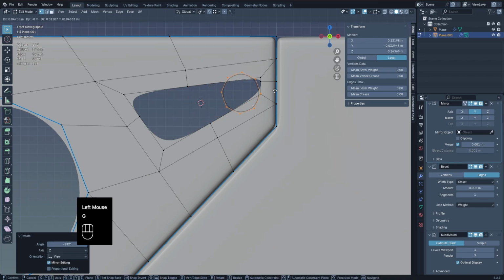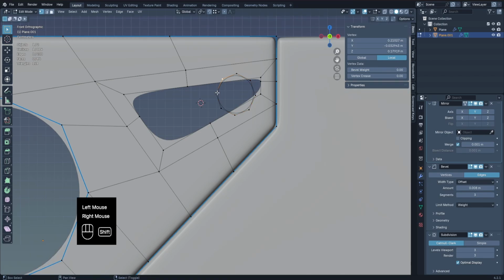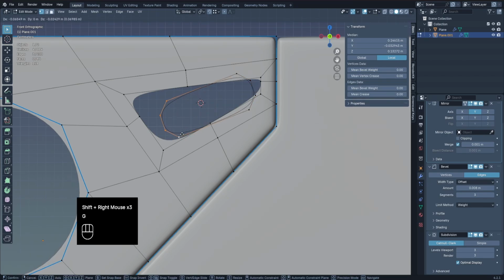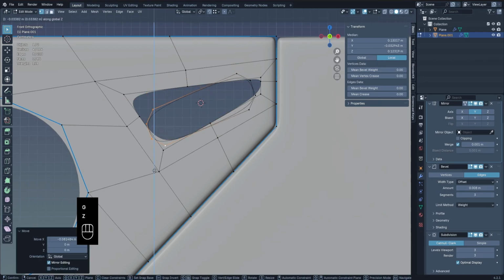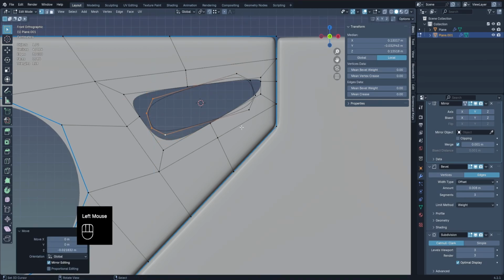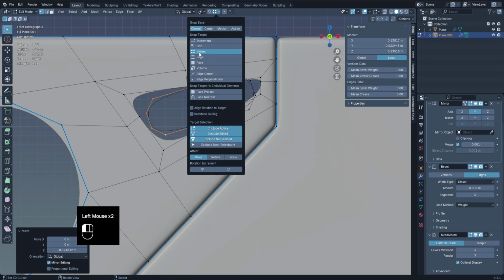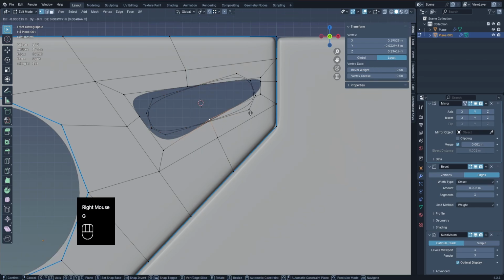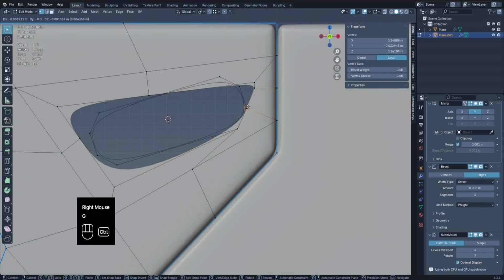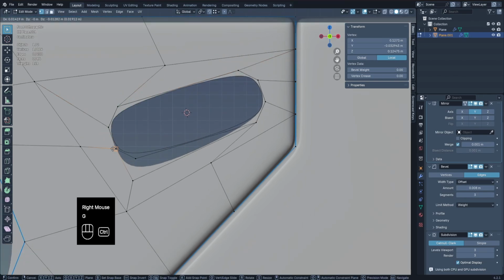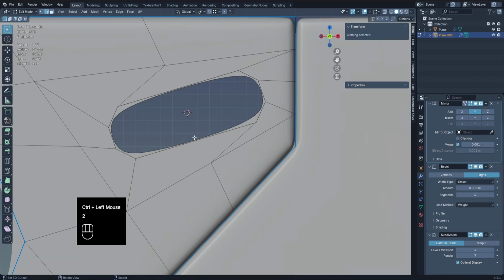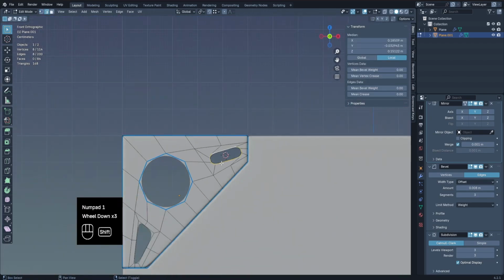And let's put one part somewhere here. Now I'll take other vertices and move them to about right here. Make sure you have vertex snap active. Now let's select one vertex of our mesh, G, hold Ctrl and snap it to the vertex of the circle. And you should do it with all the vertices just like I do here. So one more time, select the vertex, press G on your keyboard, hold Ctrl and snap it to the vertex of the circle. Okay, that looks nice.